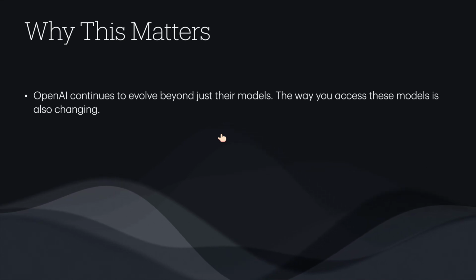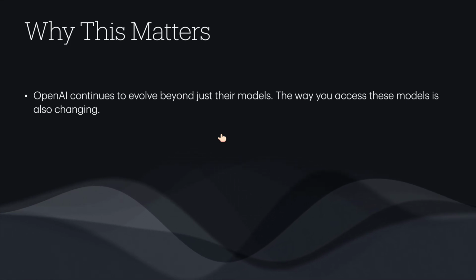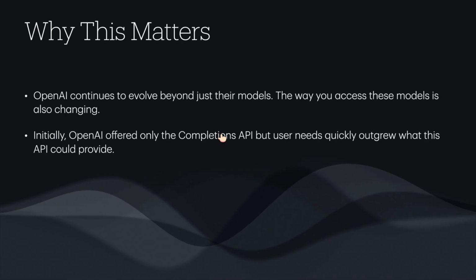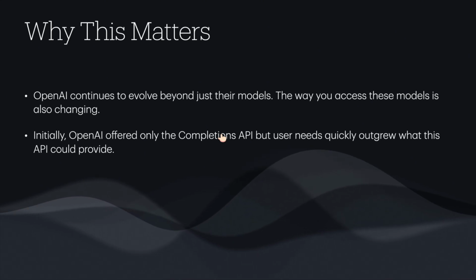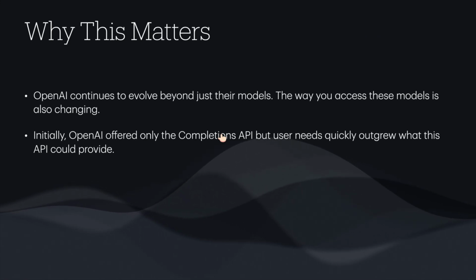With each passing day, the models that are created by OpenAI keep getting more and more powerful. We all know this. But the way you access these models is also changing. Initially, we were offered the Completions API, which is a very simple API to use, but there are many pitfalls to this API that made it more difficult to start developing more complex pieces of software around these OpenAI models.